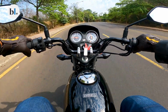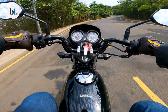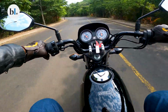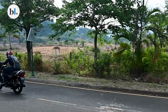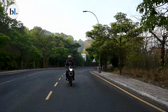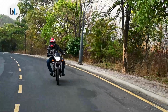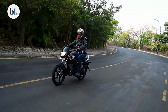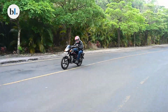The Honda Shine 100 comes with a single cylinder, 4-stroke, fuel injected 100cc engine. It's actually 98.98cc and delivers a peak power of 5.43 kilowatt and a peak torque of 8.05 newton meters. Fuel injection has certainly improved the refinement of this engine, and the engine is on a par with the competitors when it comes to torque, but there is a small dip in the peak power output compared to competitors. The engine is also currently OBD2 compliant, and it's also E20 compliant, so it can run on ethanol doped fuel up to 20%.